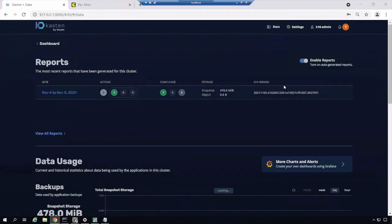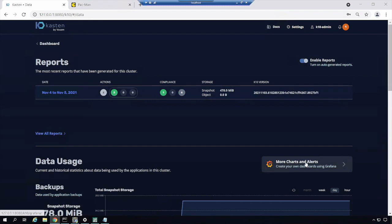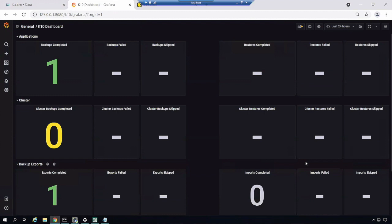Because another feature that was added, another integration from an ecosystem point of view, was we already shipped K10 with Prometheus, our own version of Prometheus. You can leverage a pre-existing Prometheus option as well, and that's fine. But then also we didn't have the visualization. So what we also added, and this is not going to be much fun because of the level of data that I've got, but hopefully it gives you an idea of what it looks like, is we've also implemented our own Grafana implementation. Again, if you've got your own, bring your own Grafana type thing, you can expose this data out into that as well using our Helm chart values.